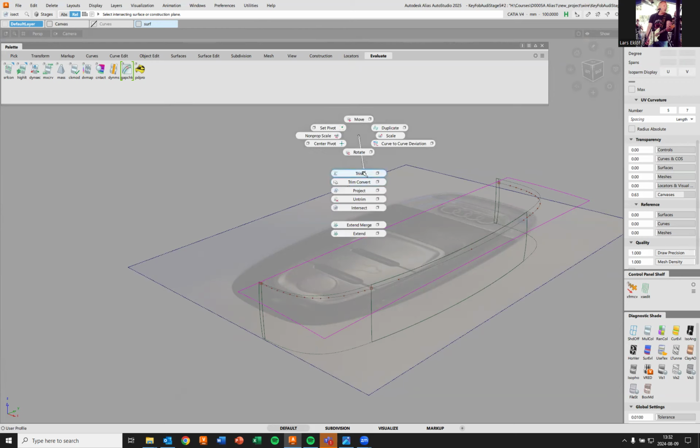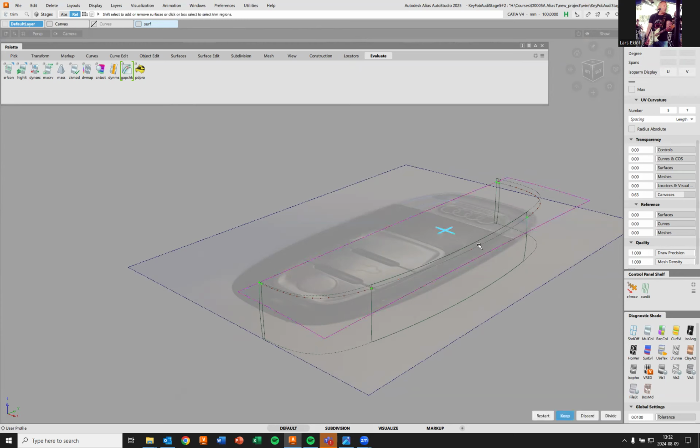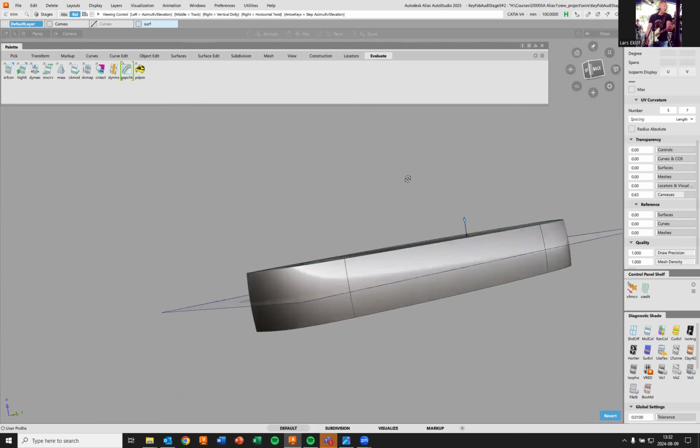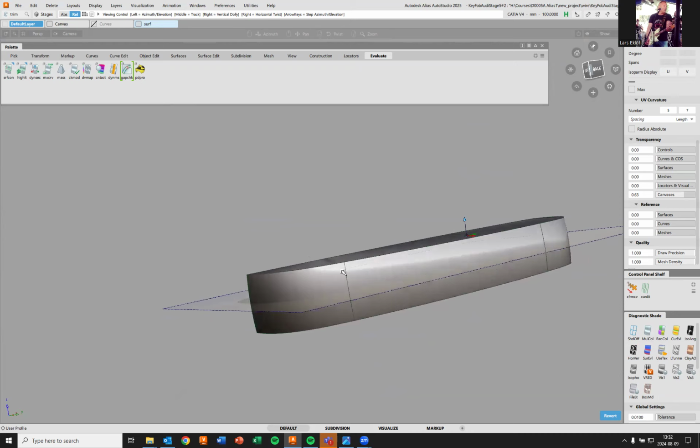So I go trim, click on my top surface, area to keep, and spacebar, and repeat. Like so on that one as well. There we go. So let's have a look. Okay. So we now have our big rounded corners.